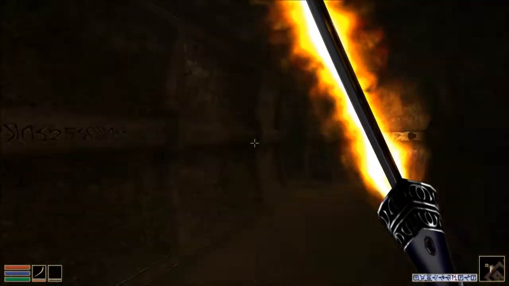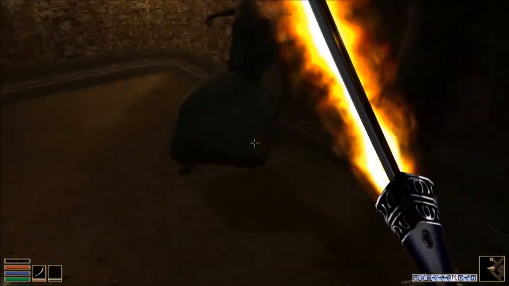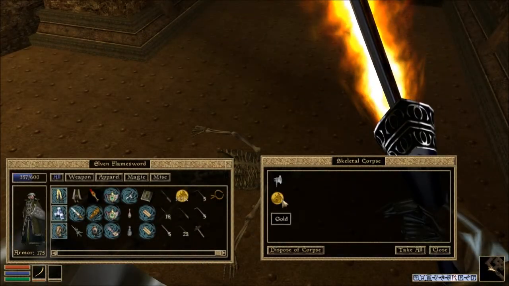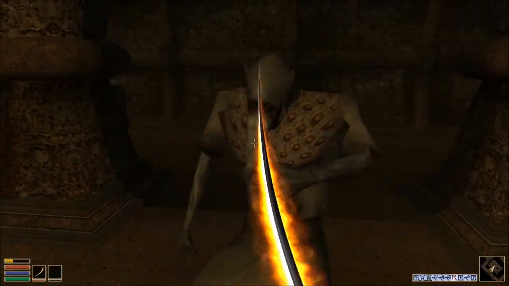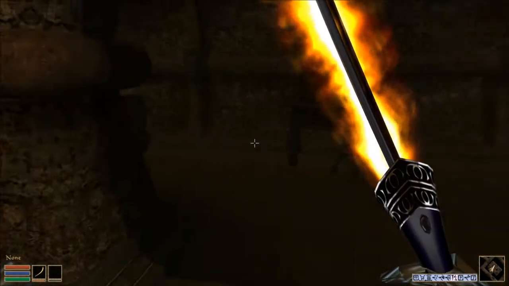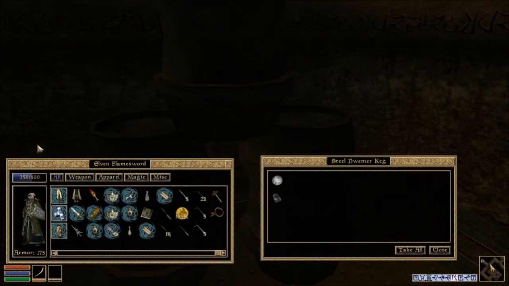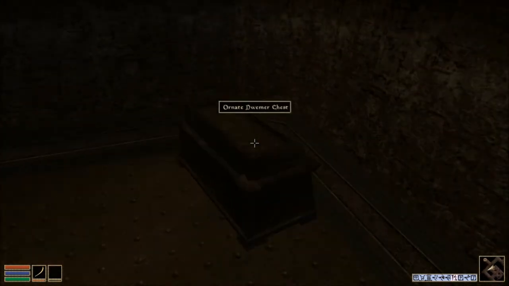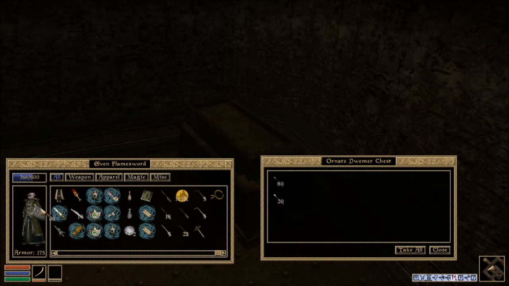Okay. So we're looking for Sunder, I believe. Oh, that guy's actually unique. Says Dagoth something. Dagoth Nilor. Not that it matters. Ooh, ebony arrows.